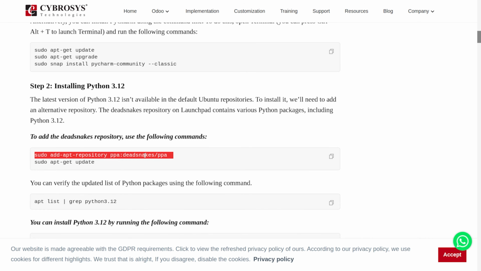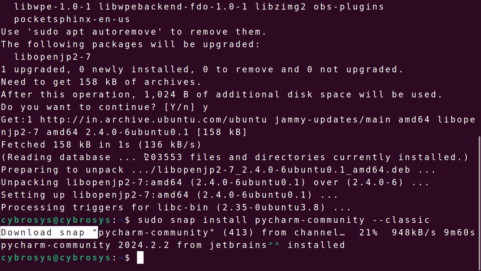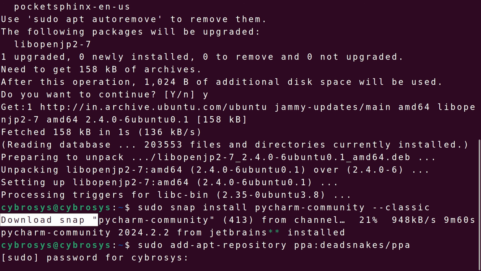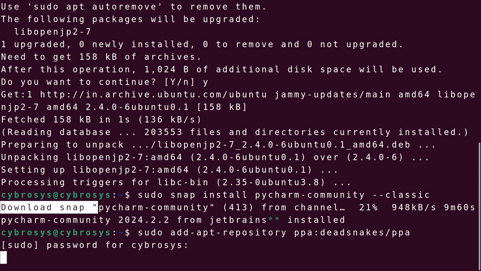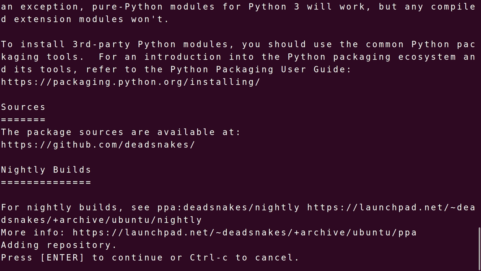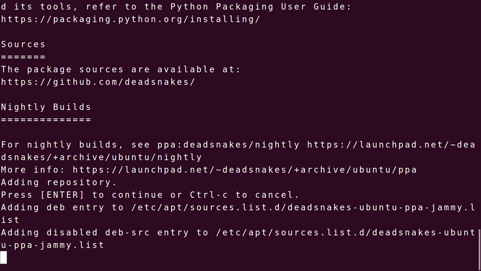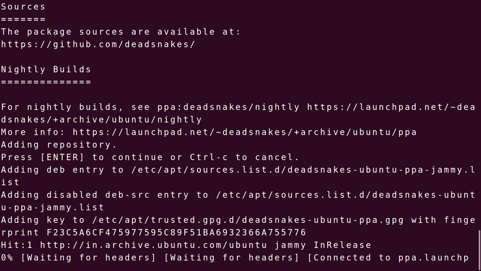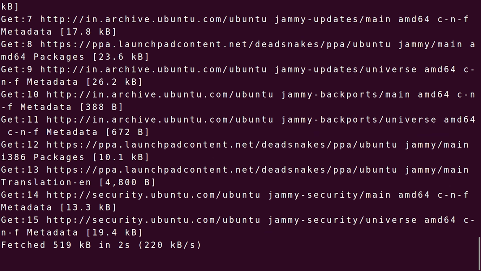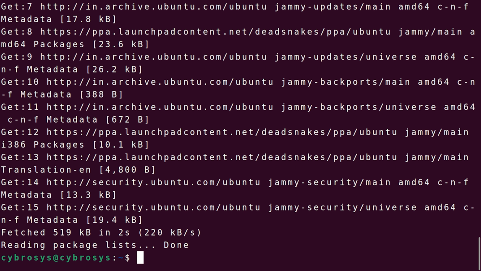So let me copy that, and let's dive into the terminal itself, and let's paste it over here. And you can just click on enter, and we just need to provide the password of our system, and it takes time to load everything. So now we are just going to get all the packages over here. Now if you want to continue with the process, again we just need to click on enter, and here you can see that it takes time to fetch every package. So we just need to wait for a while. So currently we have read every package list over here.